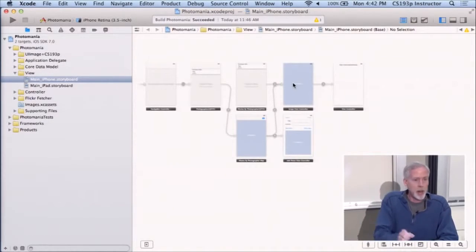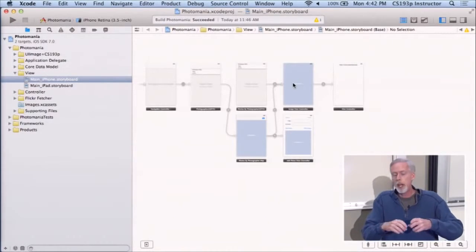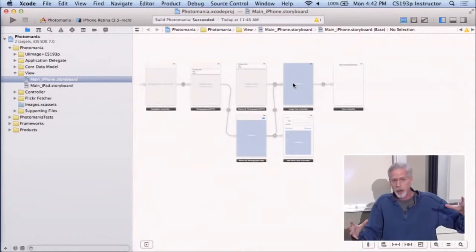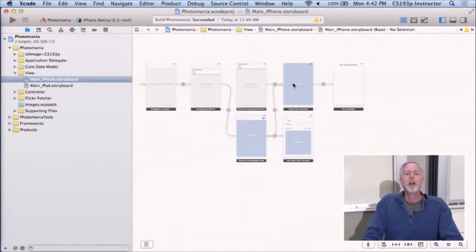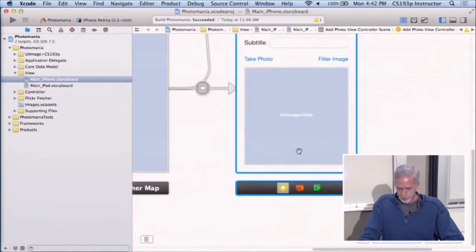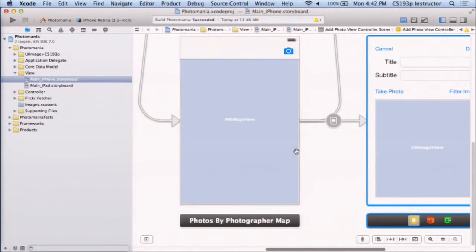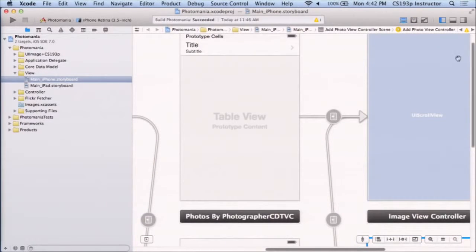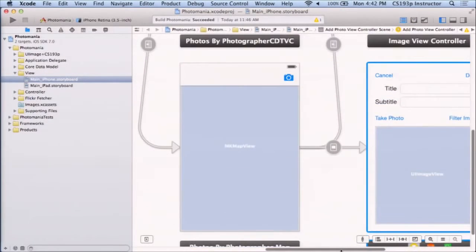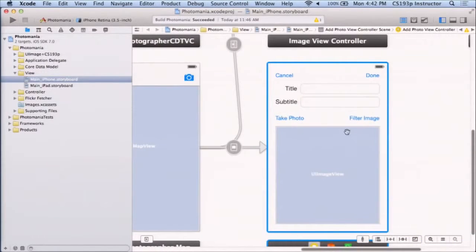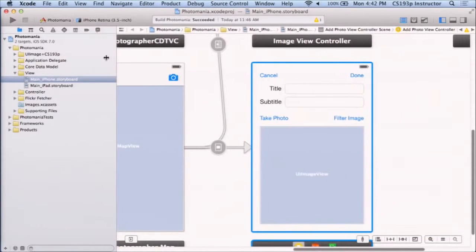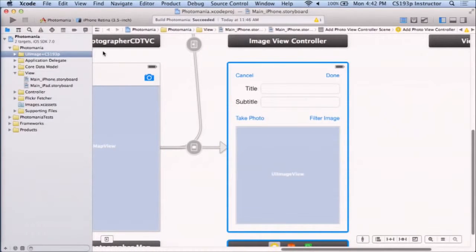Generally, you want as high a percentage of the UI to be what you're displaying. So if you're a photo viewing app, you would want photo everywhere and just a little bit of controls around the edges. But there is a couple of places. You can see this guy right here has quite a few strings in it. And there's some miscellaneous strings that we load up as part of these prototype cells that might need to be localizable. But let's start, like I said, with adding the ability to have these other languages.